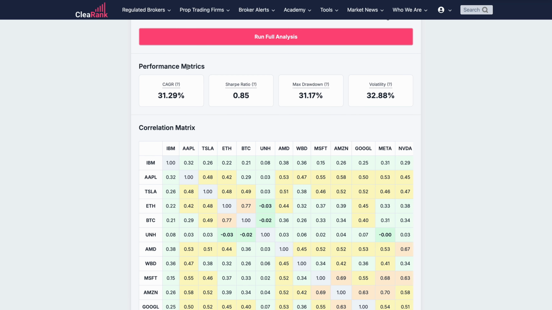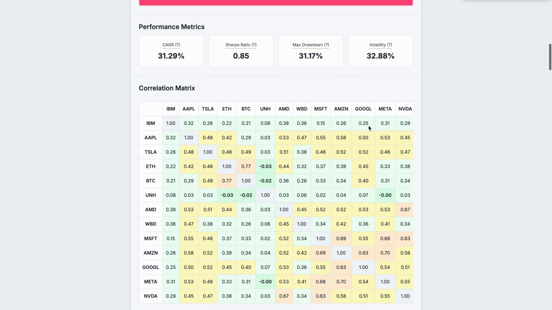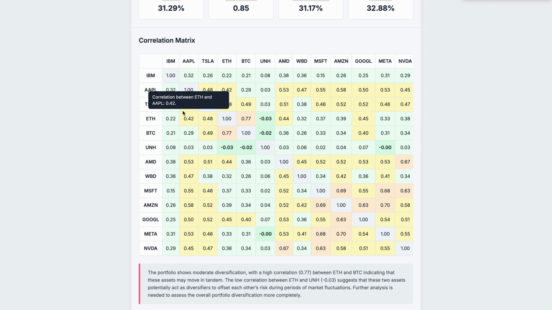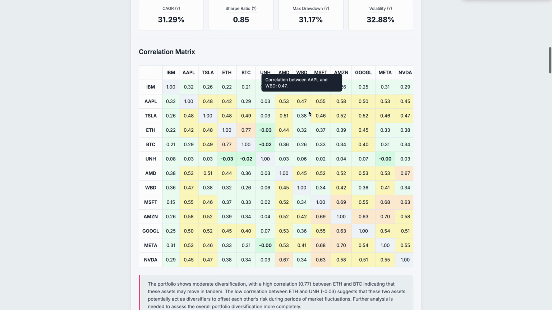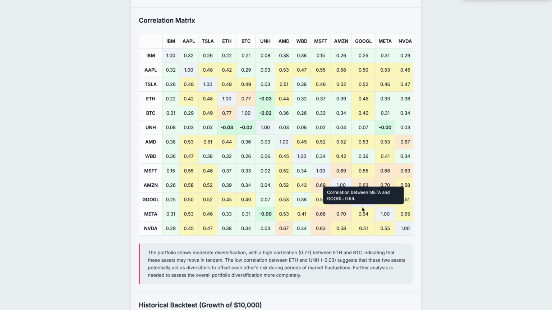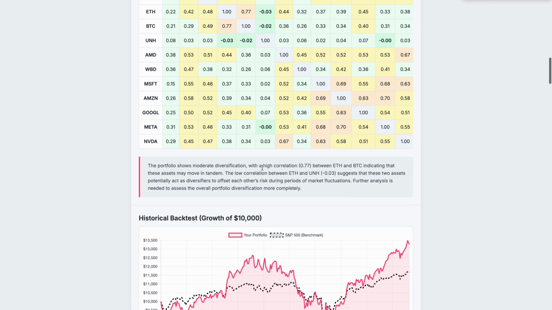All right, so here again, we're going to have all the critical performance metrics, such as the compound annual growth rate, the Sharpe ratio, which gives us the risk-adjusted return, and the max drawdown. You can also see a brief explanation about what each one does, and also our standard deviation of returns, the volatility performance percentage here. You can also see a nice correlation table showing the level of correlation between the different stocks and assets, bonds, treasuries, commodities, crypto, whatever you have here. It will give you an explanation and show you different numbers. You can also hover above each one and see the numbers there.